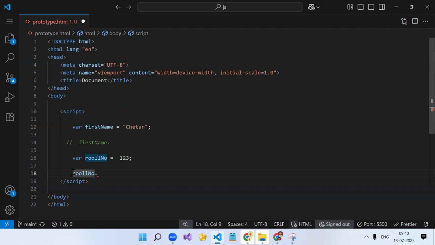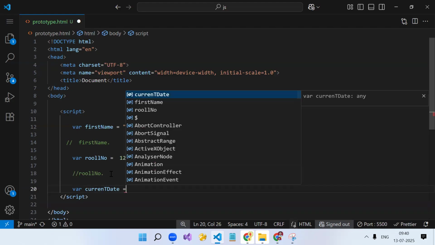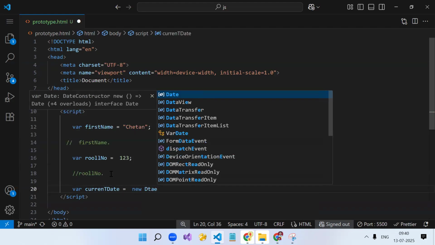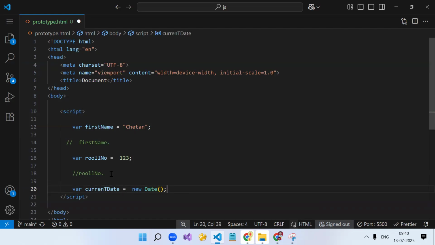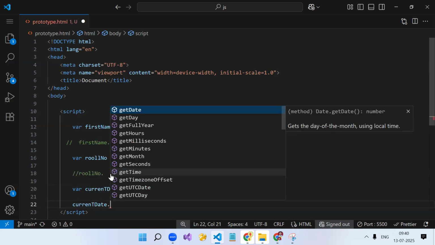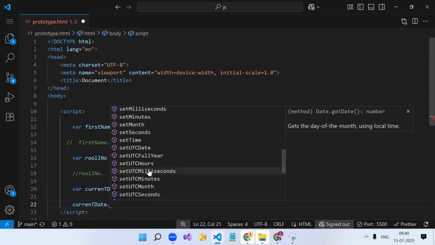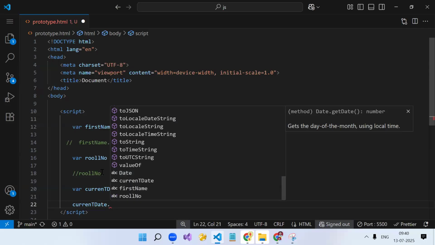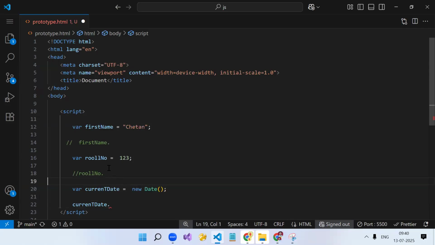Now, current date is equal to new date I'm storing. Current date dot. See, here totally different methods are there: get date, get full year, get hours, like that, set month, set year. So it depends on the data type of the value we have stored.